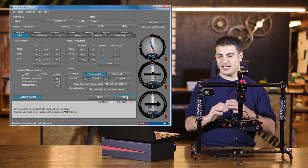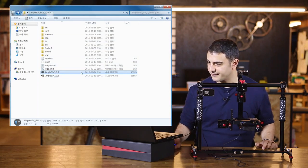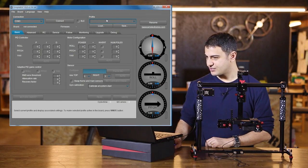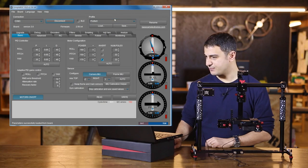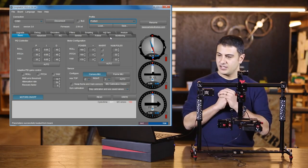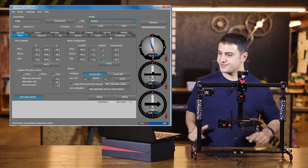Okay, so I've gone ahead and done that. I'm going to close the program off one more time. I'm going to reopen it. And I'll make sure that I'm connected and that profile 5 is selected. So that's very important. Now, let's get into calibrating the encoders.